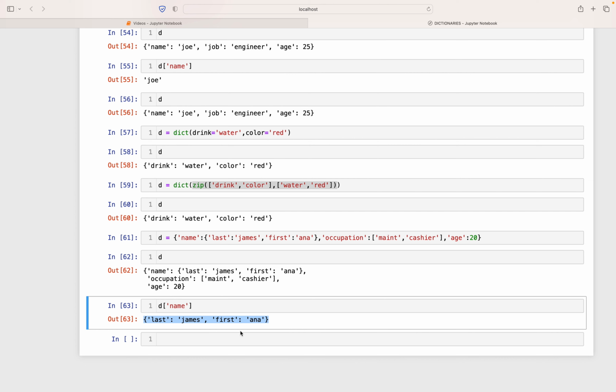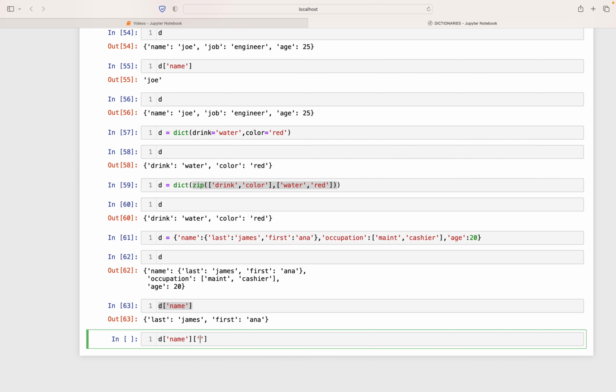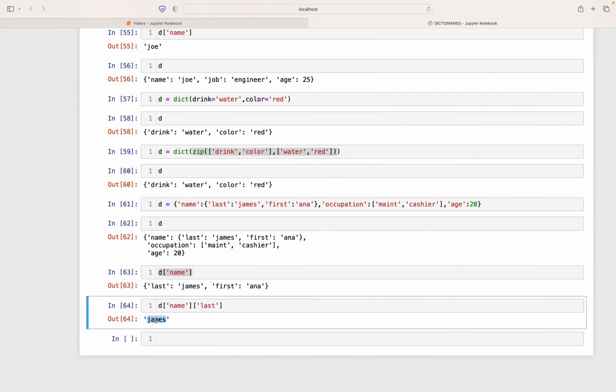And then let's say I just want the last name. Let me just paste it, and then from the name, I can say just give me the last name. So I can type last here, and you can see I'm going to get James, which is the value for that keyword.